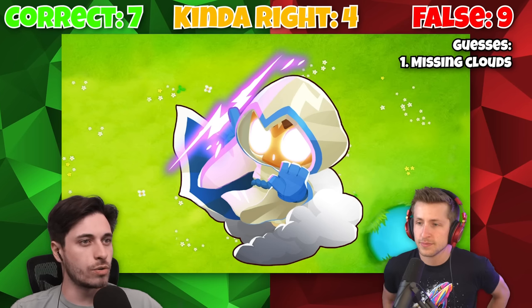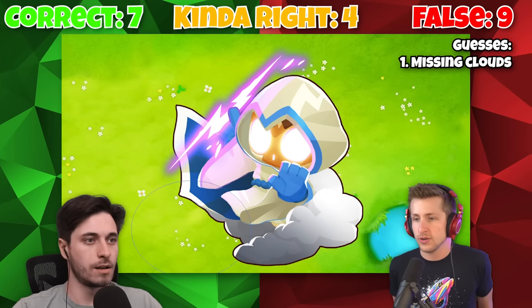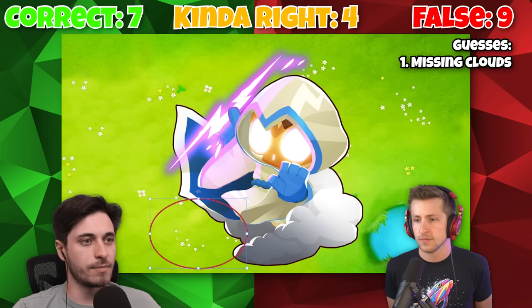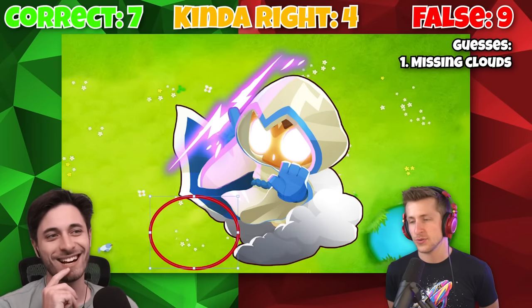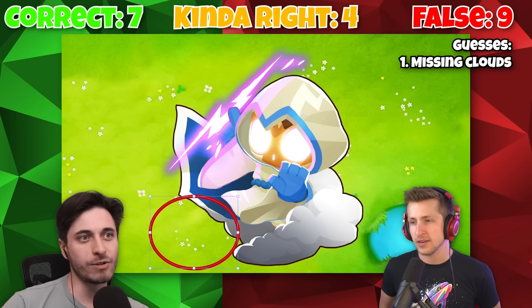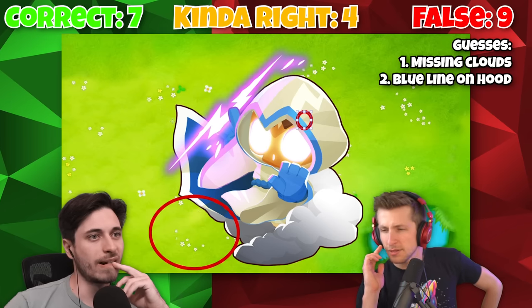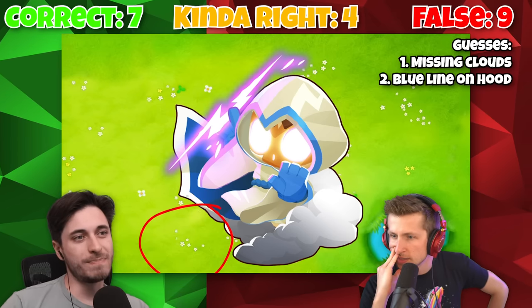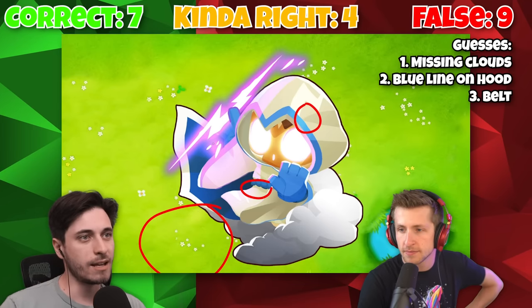Well, that's true. This does look like it's upgraded enough to have a tornado, right? It is Superstorm, but I don't know if the Superstorm... I think there's definitely something right there. What about his mouth? His mouth looks a little weird. It does, but at the same time, I could believe it being that. Yo, what about right here? You see how this line is slightly bent upward for no reason? Yeah. If anything, it should be bending inward. So I feel like there's something supposed to be right here. Maybe something with his belt? Probably. I could see it being the belt. Yeah, I'll go with the belt and then maybe something with the lightning. Yeah, I agree. But where?